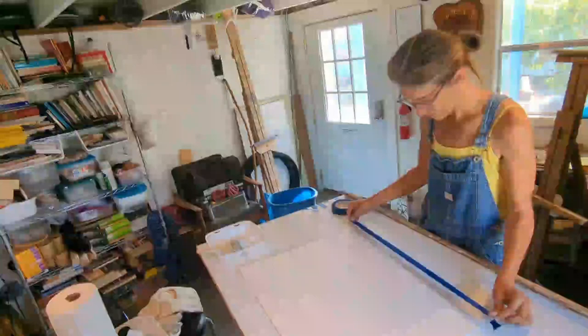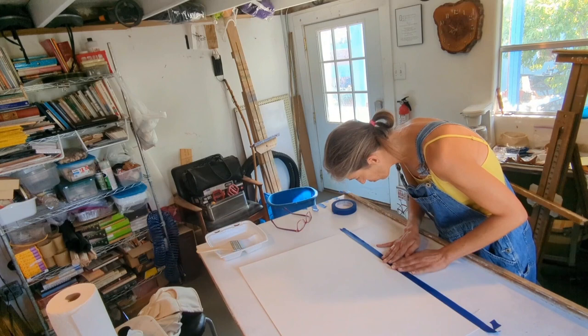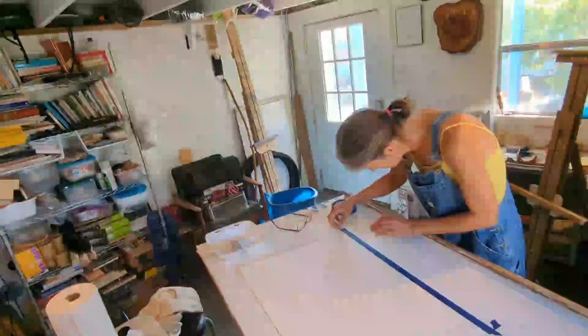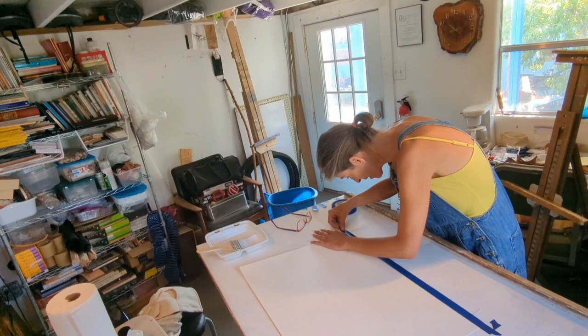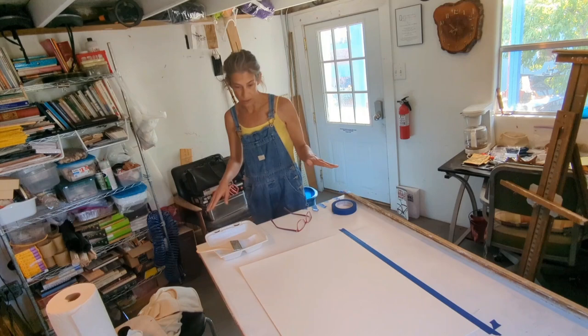I like painting in gouache. And I really, you know, I thought maybe I would try painting in oil for this. Oops, a little bit crooked there. Good enough.